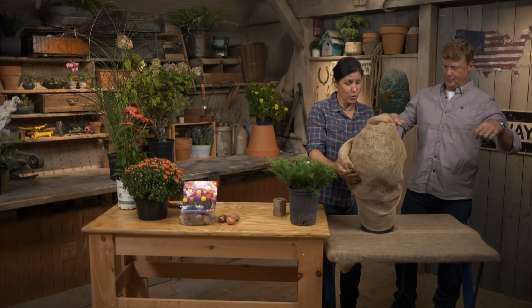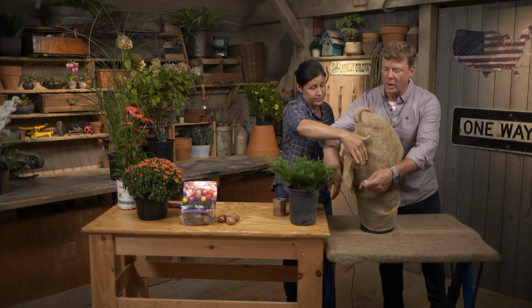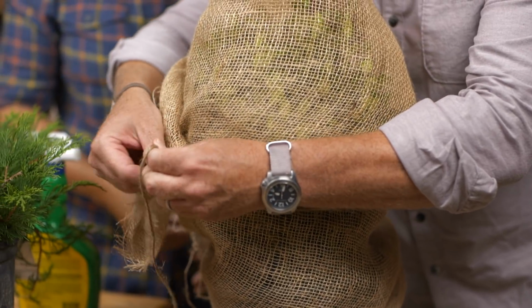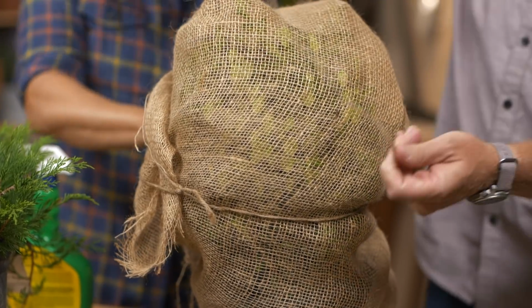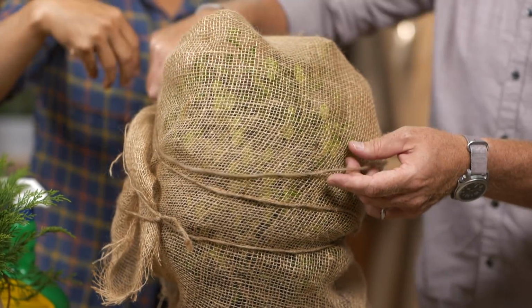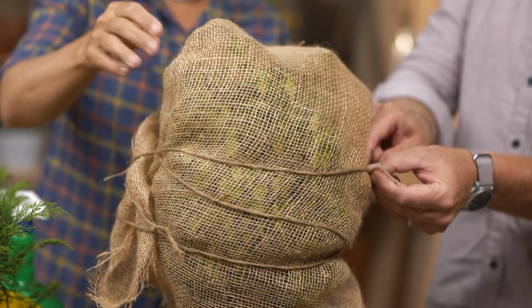And of course, it would look a little bit different if it was in the ground. Right. So you want a light tie? Mm-hmm. I'm going to give you a knot right here. Perfect. I don't like the look of this either, but if it's going to protect your investment, if it's mature and you know it's going to get beat up, you're just going to have to bite the bullet and do it. How's this? A little loose. You can tighten it up a little bit. But the other benefit is this burlap, the wind can penetrate through, water could get through, but it's not so much that it's going to harm the plant.